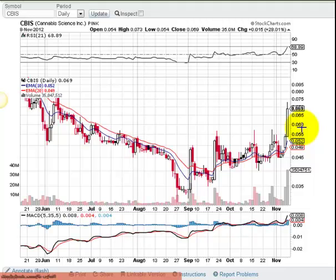The stock's going to go up, but you've got to expect the price correction. Price corrections are basically the stock going up and getting exhausted and then pulling back. That happens. But in this situation, the stock is in a bull run. This is a bull run, and I don't see the correction.